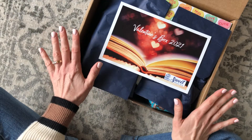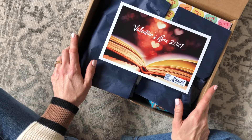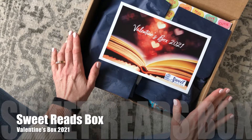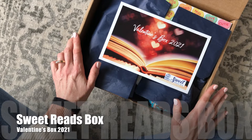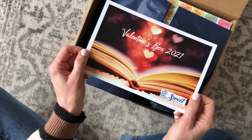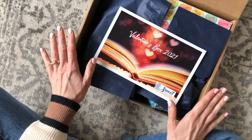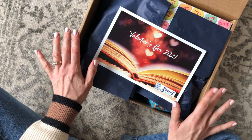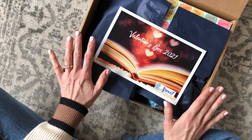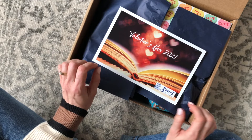Today we are having a look at another limited edition box from Sweet Reads Box. I have been loving these. It wasn't too long ago that I shared the Winter Wellness limited edition box — it was so good. Prior to that I shared the Cooks box and the Christmas box. Now we have the Valentine's box, and this makes me so happy because I love Valentine's Day. Something I should point out is that the Valentine's limited edition box sold out so fast — within just a few hours of going live on their website.